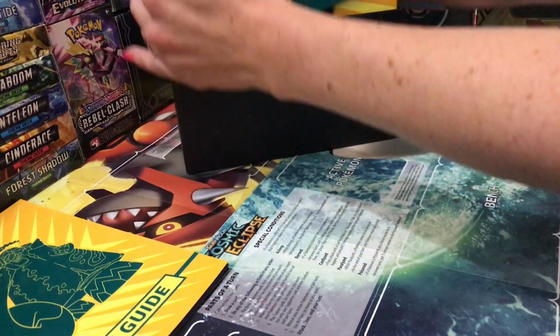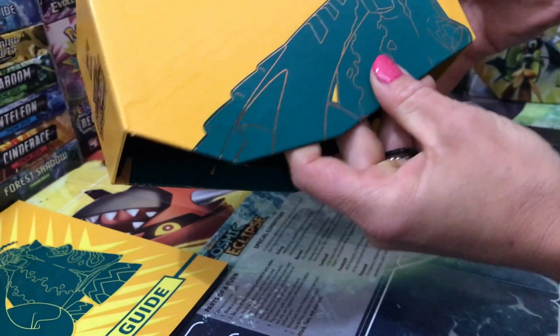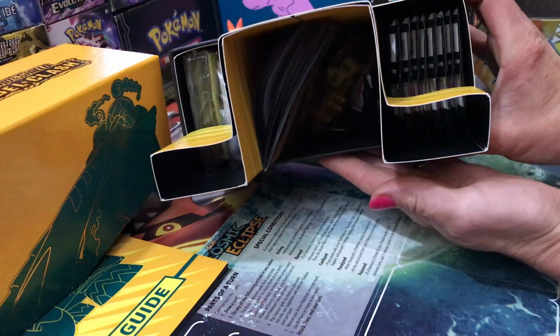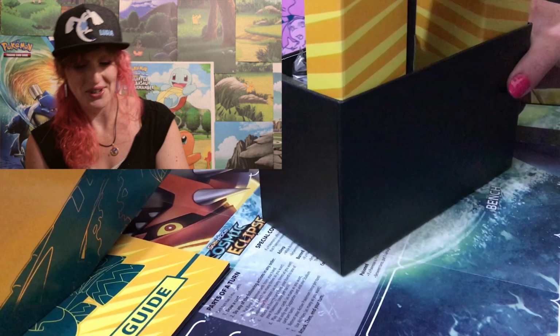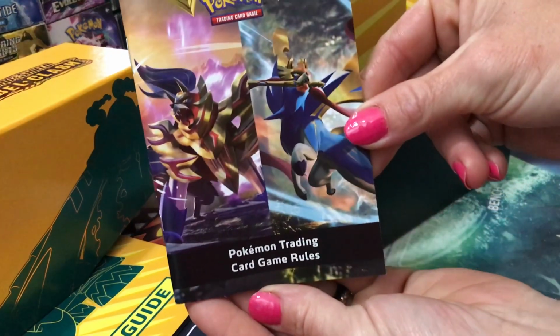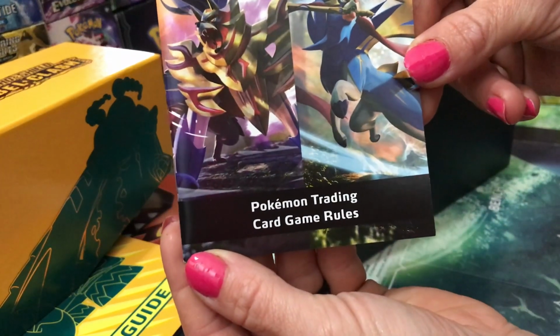Let's just take the lid off so I can show you that. So that's Copperaja front, and see how it's all laid out in there. I've never opened one of these before, so this is really cool. So we've got, again, the Pokemon crate. We've got the Pokemon trading card game rules there.